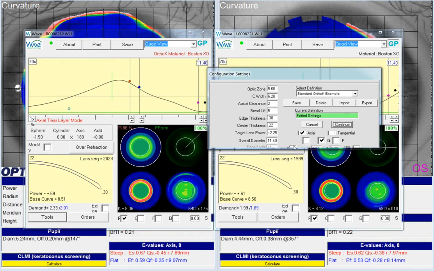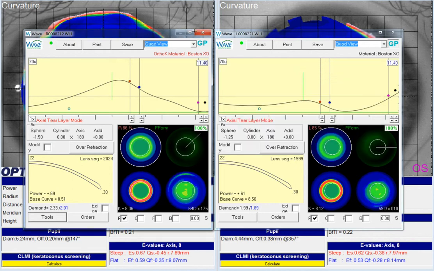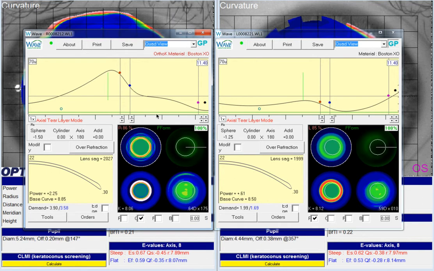It's a little bit hard to see on my screen, but the blending box is checked, and I'm going to uncheck that so it's blank. I like to leave that unchecked. And then we'll let Wave do its calculations. So here's a newly designed GSIM lens, increased power and Topo demand. If we flip through the meridians, there's still a little bit of misalignment in this meridian compared to its complement. We can see there's a fair amount of asymmetry, and that's visible in the freeform view here.